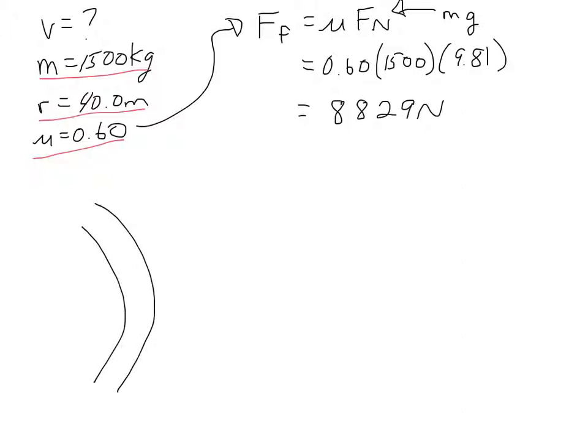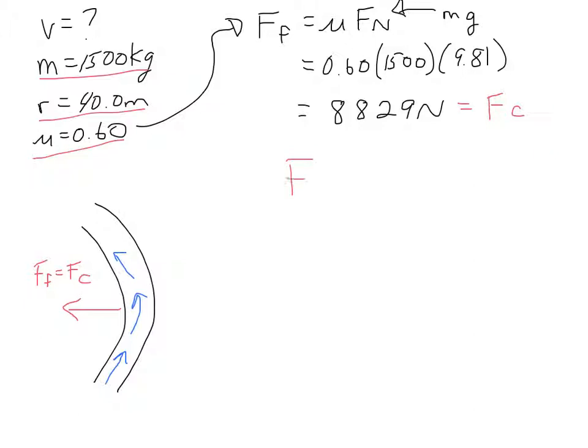So in this case, like we talked about, if this car is turning around a corner, and we have our car here, this is my blue arrow, then as our car is driving, the only thing that is keeping it in its turn so that it's not continuing to go in a straight line is the centripetal force. However, that is also our friction. So we know that our force of friction is going to be equal to our centripetal force. So with that, we can say that this 8,829 is also equal to our Fc.